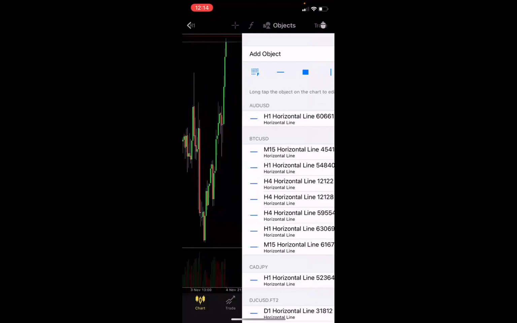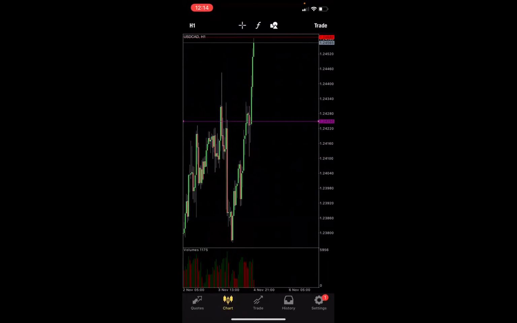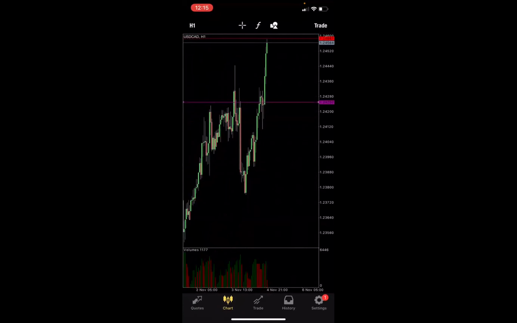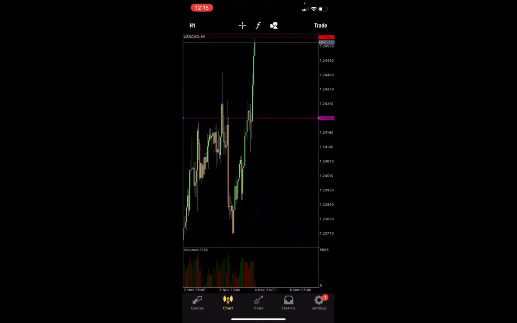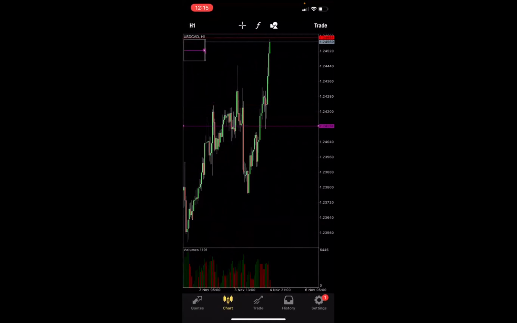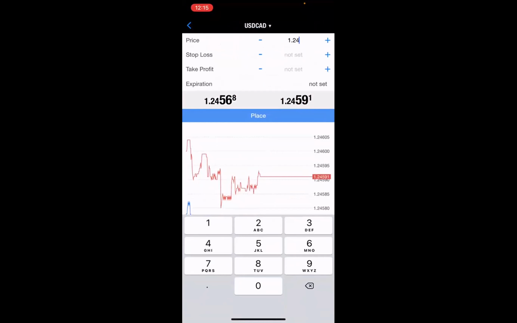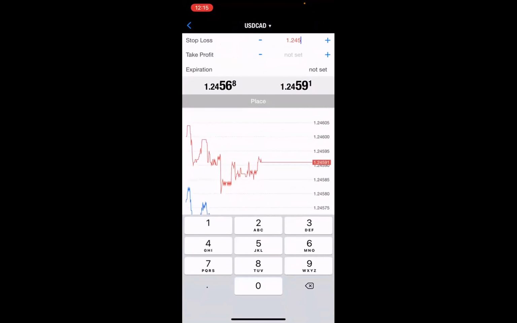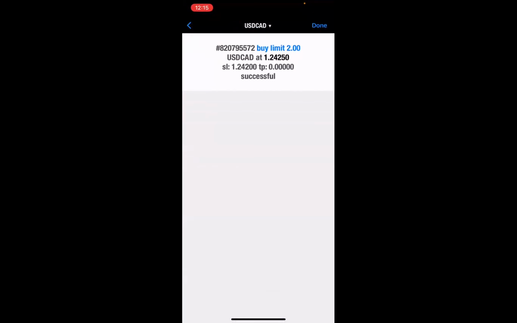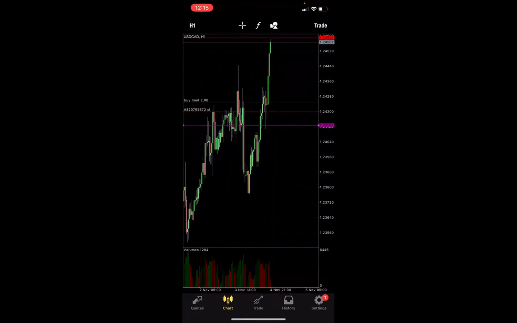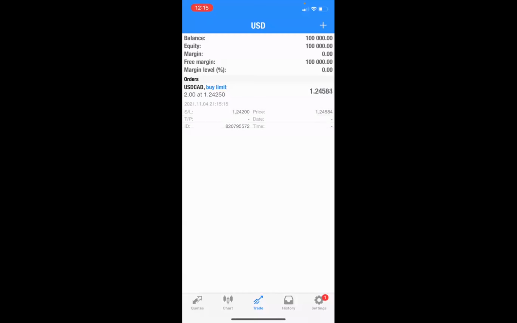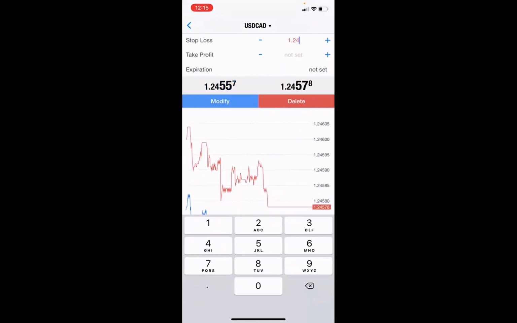For example, we'll just mark off a couple of levels. So let's say that I'm looking for this area here. So we'll do 24,250, and then we'll do 24,000 as an even number here as the stop loss below this previous low. So from here, buy limit 24,250, stop loss 24,200, and then I'll place it. Okay, so now you see here, well, that's 24 even, sorry. So now that I messed this up here, I'd click on it, go to modify, and then I would just make it 24 even.